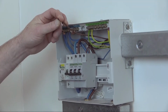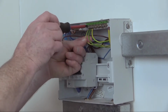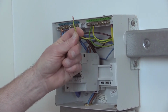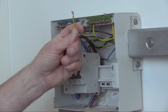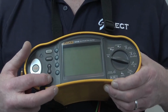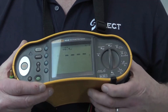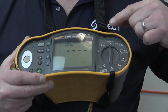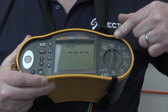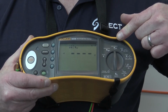This measures the resistance of the line conductor, which we refer to as R1, and the resistance of the protective conductor, which we refer to as R2. The measurement attained is therefore the combined R1 plus R2 of the circuit in ohms. The test is carried out using a low resistance ohm meter or multifunction test instrument switched to the continuity setting. The test equipment should be able to perform a test at a no load voltage between 4 to 24 volts with a short circuit current of not less than 200 milliamps.